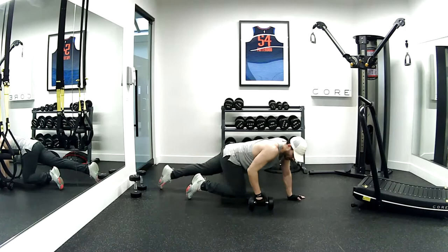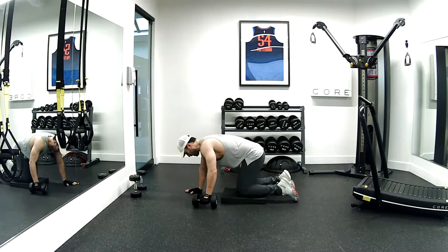Opposite leg goes in the air. Okay, so on this side, got my right leg in the air. Here we go.